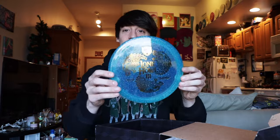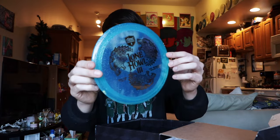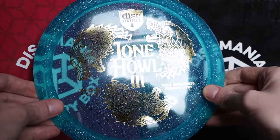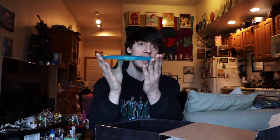Next we have a Lone Howl 3 in Metal Flake C-Line plastic — and I literally have this exact same disc. Speaking of a giveaway, since I already have this exact disc, maybe this one can go into the giveaway at the end. The C-Line Lone Howl 3 was primarily a backhand hyzer disc for me. It's pretty overstable out of the box, and I never beat it in enough to know if it becomes a straight flyer. But the Lone Howl 3 is just an awesome disc.